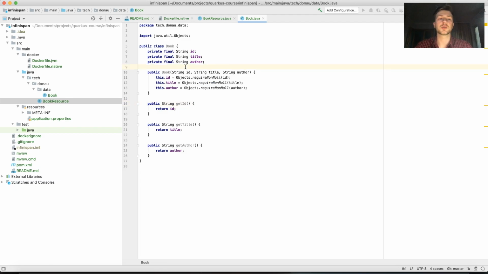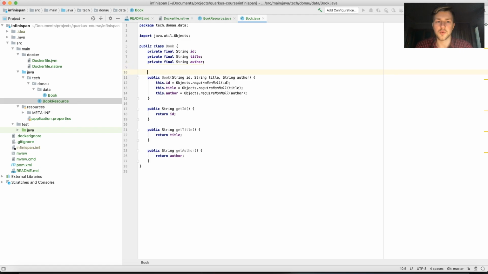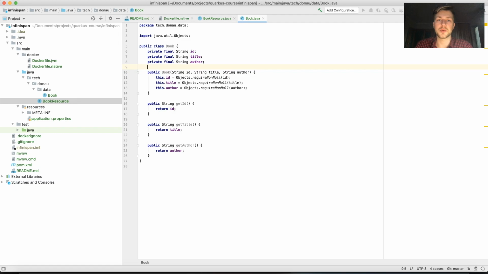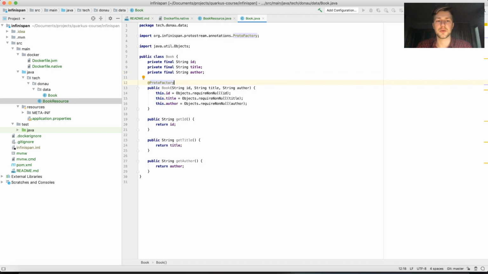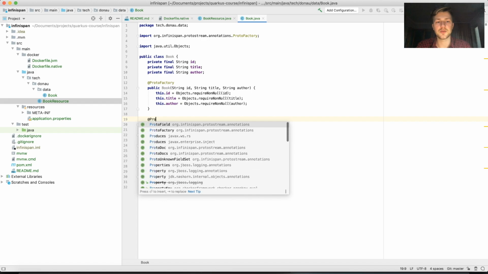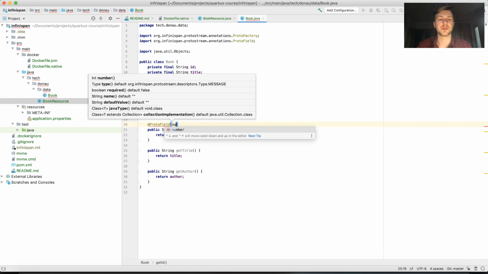So now let's switch over to making a proto. Infinispan uses protobuf, as I said, for communication with the server. So you don't need to specify this proto file. You can, but it's already deprecated, so you don't need to bother with it anymore. The other approach, the better one and the only one for now, is to use annotations. So you can use a ProtoFactory, for example, for the constructor, and then you can specify a ProtoField, and then you need to specify a number.